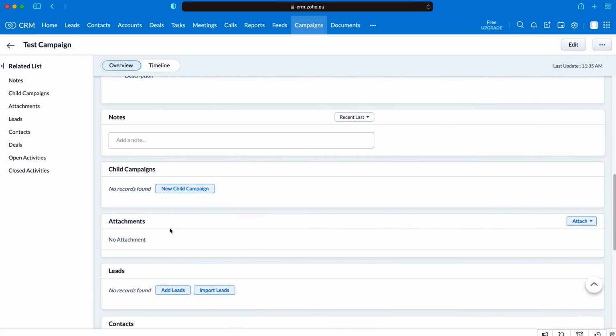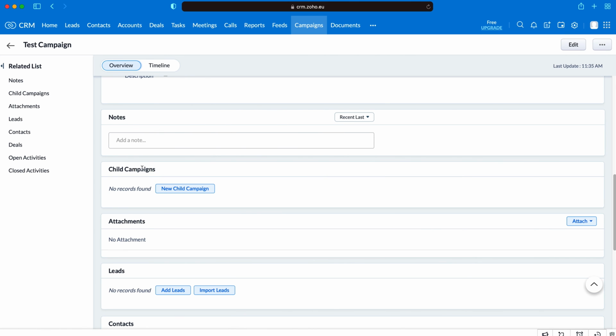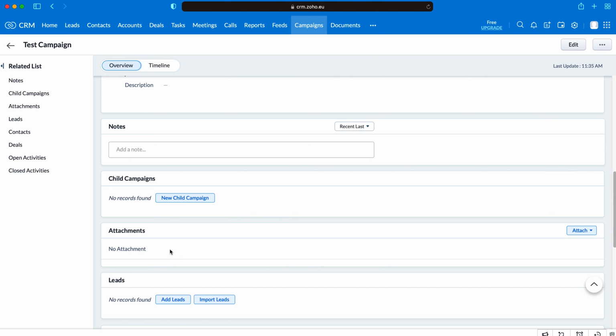Now one other thing I want to mention is notes and attachments, and this is applicable to every single module inside of your Zoho CRM system. We can add a note to a record, anything we'd like. We can just write it out, add the title and attach anything. We can just save it, and we can also add attachments as well, upload files, associate from Zoho WorkDrive, or link a URL as well. So these are applicable, the notes and attachments, on every single module. So it's really useful if you just want to create a note on a record, and I thought I should just mention that as well.